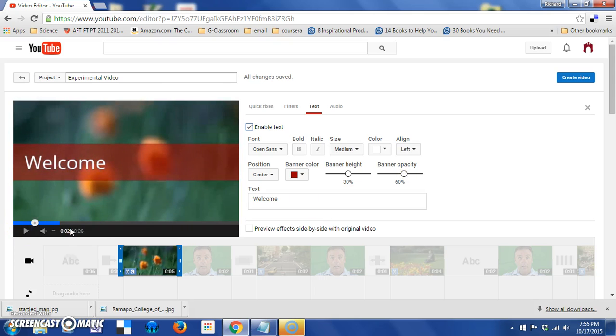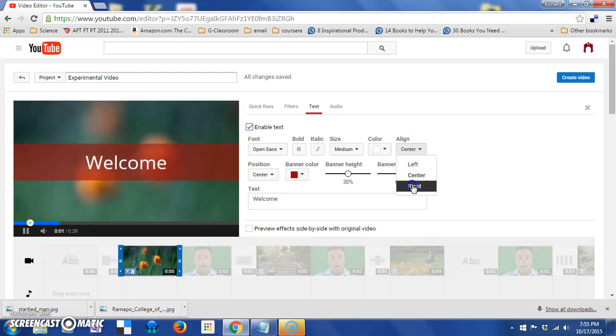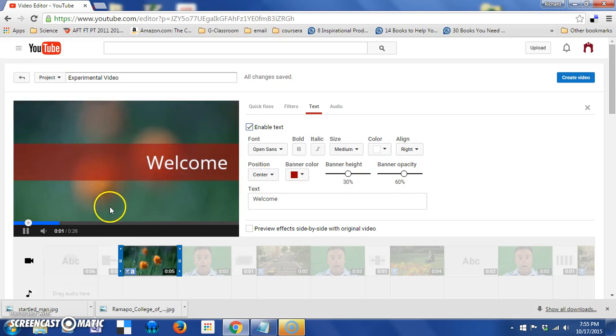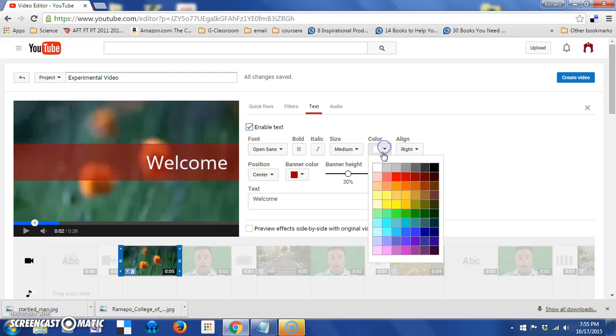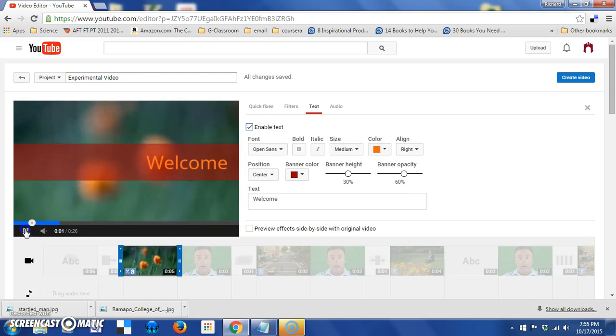There you go. Okay, and then within this box we can align it to the left, the center, the right. I can change the text color. I can change the size.